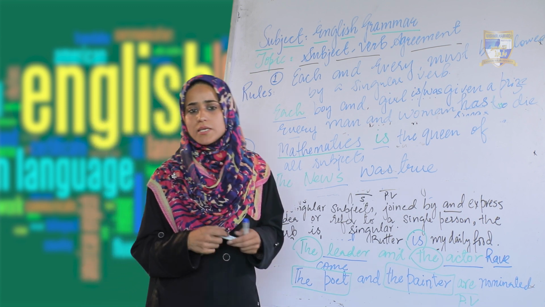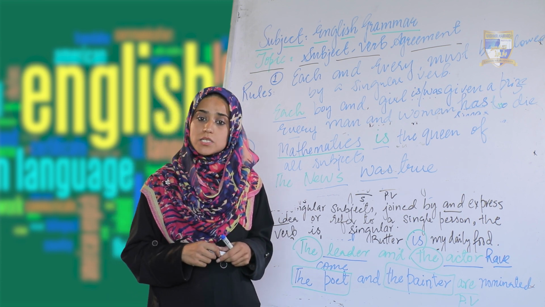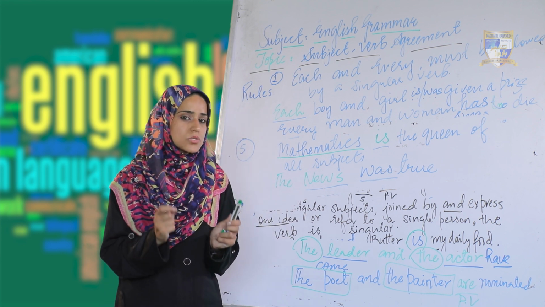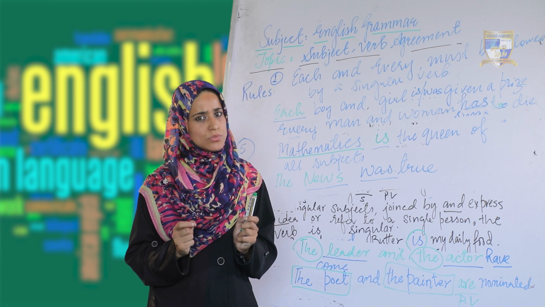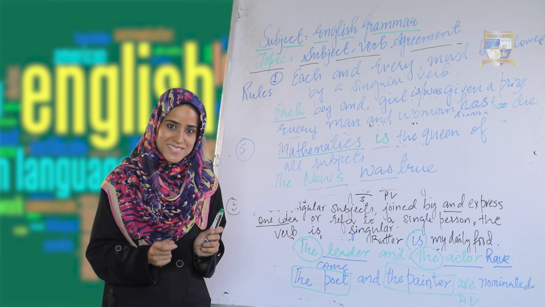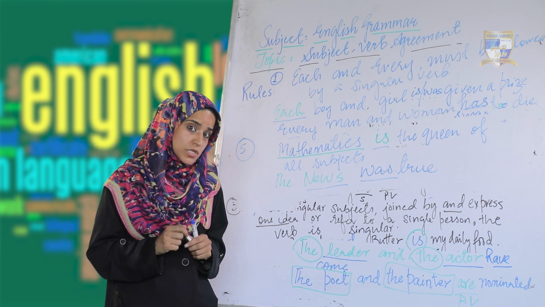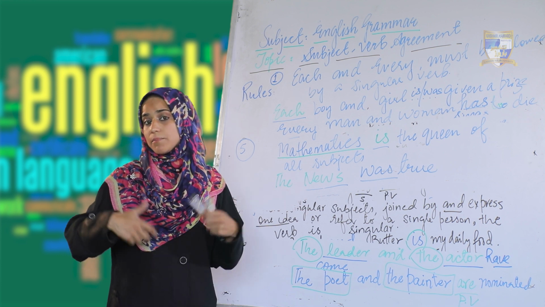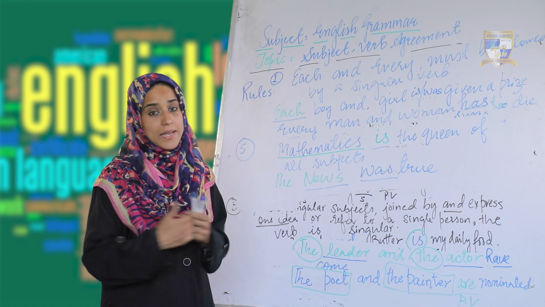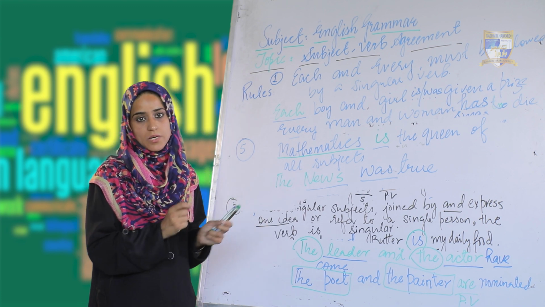Then we have the next rule. If singular subjects express one idea, one opinion, they take a singular verb. And if the two singular subjects refer to two different persons, we use the article the with both. Each and every must be followed by a singular verb. And the last one is that some subjects appear singular in form but are plural in meaning, and some appear plural in form but are singular in meaning, and accordingly we have to put a singular or plural verb there.